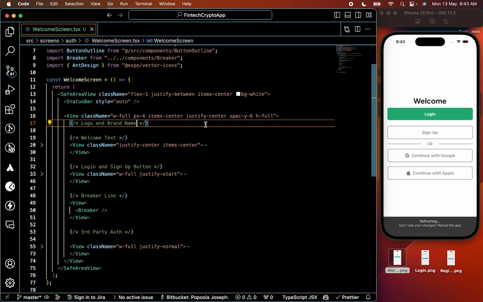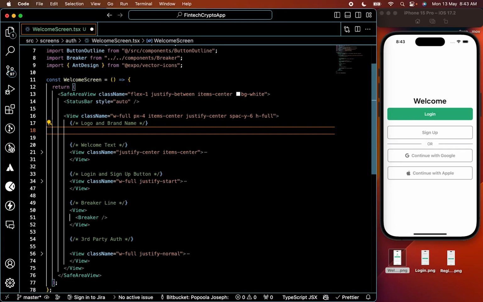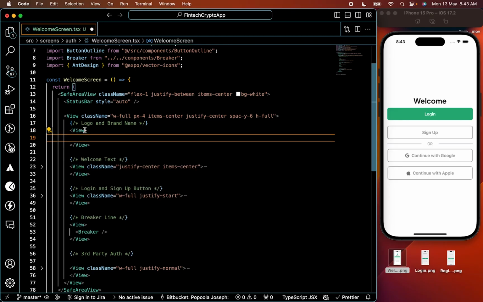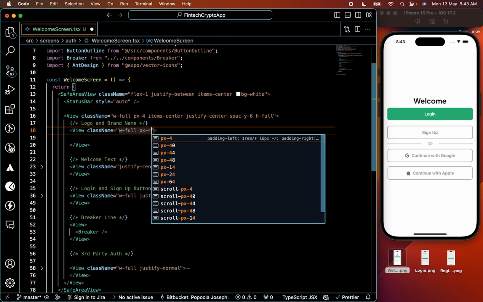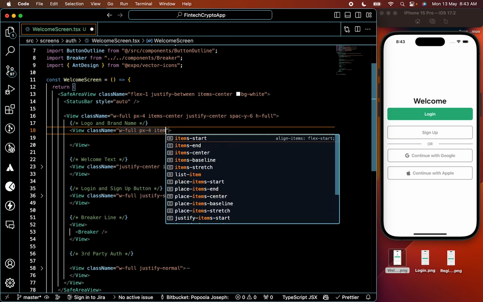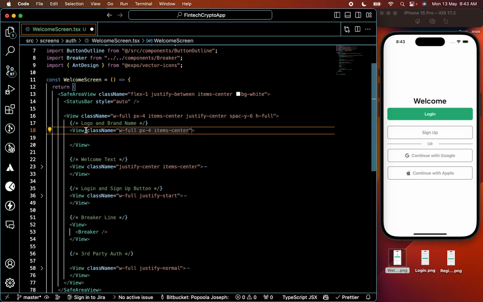Save that. And right here, I'm going to say the view, the class name is going to be what? Width of full, px of 4, items of center.